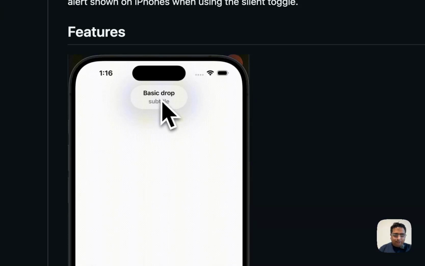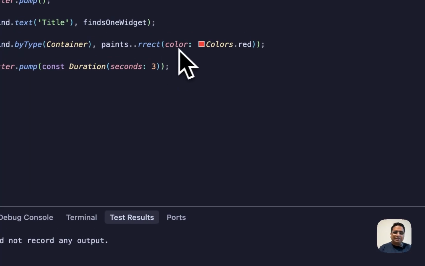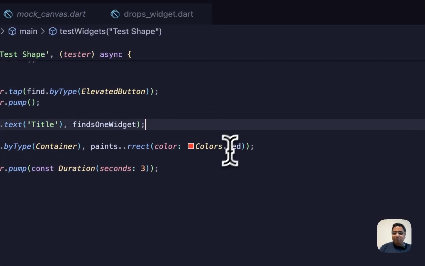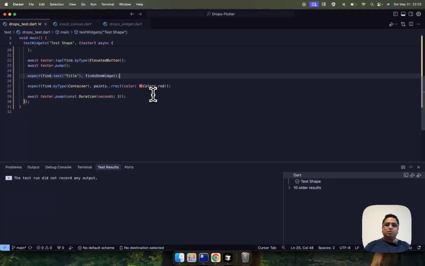Now I want to actually find this rounded rect. You can see it has some roundness, so I can assume it is a rounded rect, and then I can just test some random color. I don't know if it will have red or not. I just want to test it. The reason you put some random color is so it will print in the logs what shapes are actually being drawn.